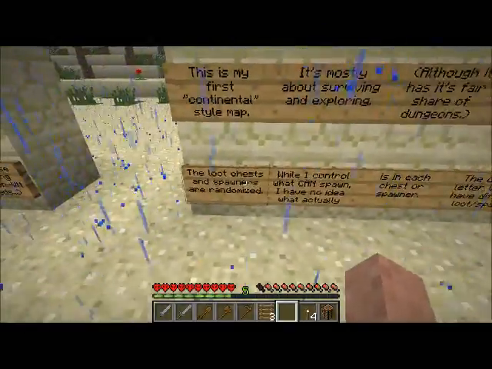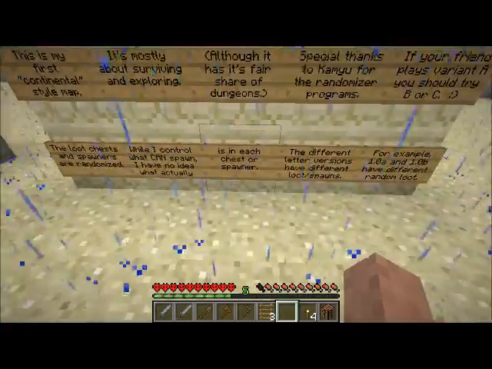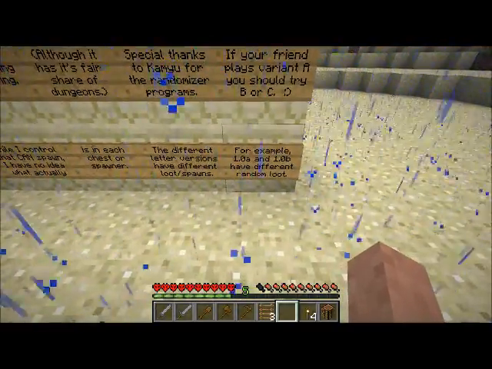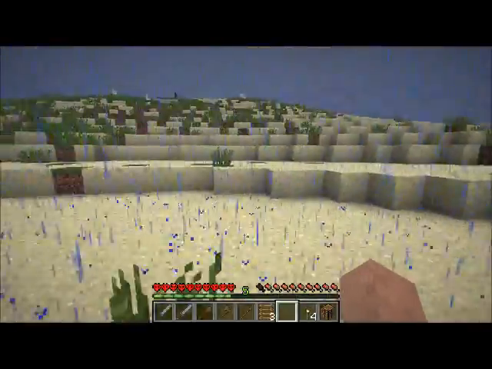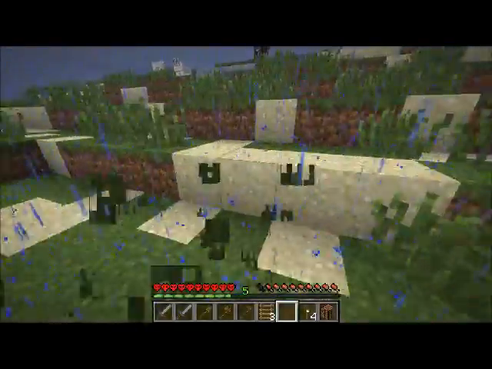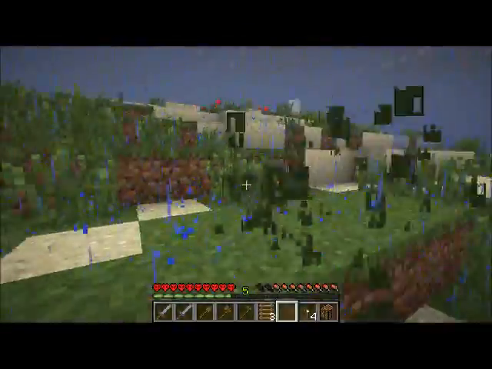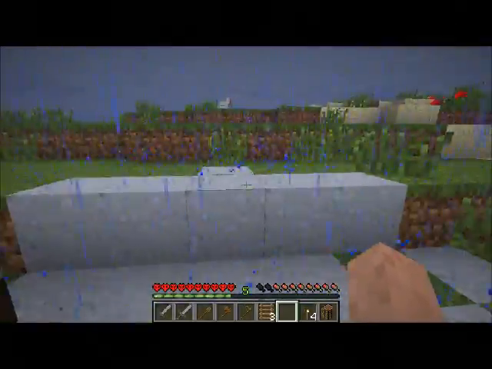I suppose it could just be a phantom link, but the loot chests and spawners are randomized. While I control what can spawn, I have no idea what actually is in each chest or spawn. There are different letter versions of different loot and spawns. For example, 1.0 and 1.B have different random loot. So hopefully that means you'll get different cool things like the random weapons and stuff like that. I don't suppose they gave us any saplings, did they? Hey, look, clay.